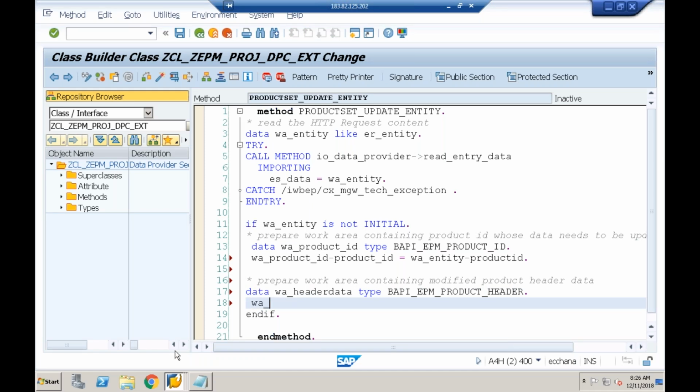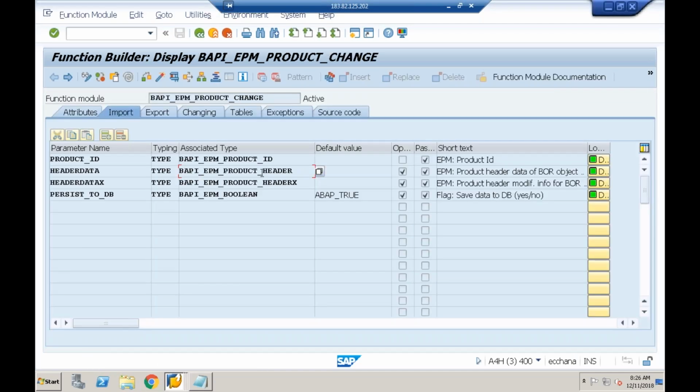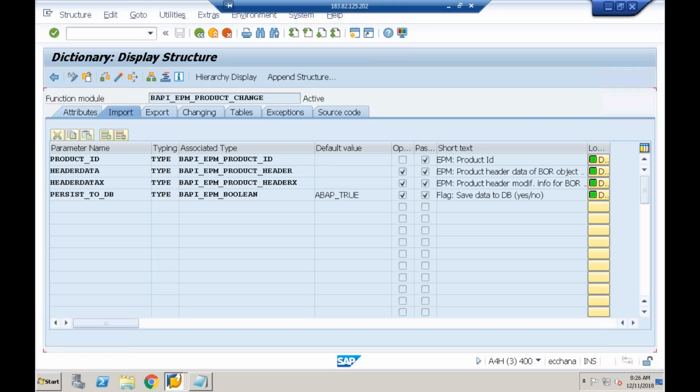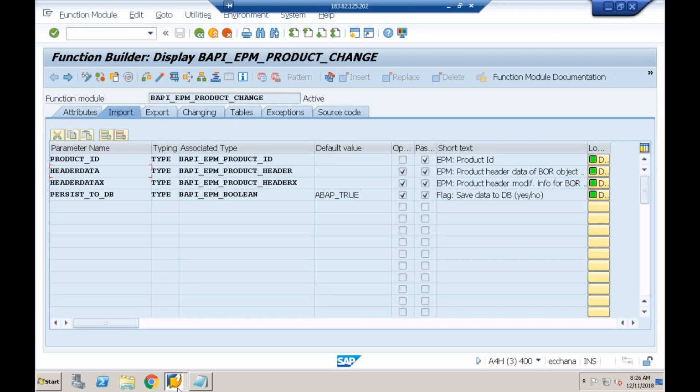Then I'll say W_header_data hyphen, what are the fields in this? It has got some 18 fields. What are the fields? Product_ID, type_code, category, name, description, and so on. Okay, type_code, category, name and description.